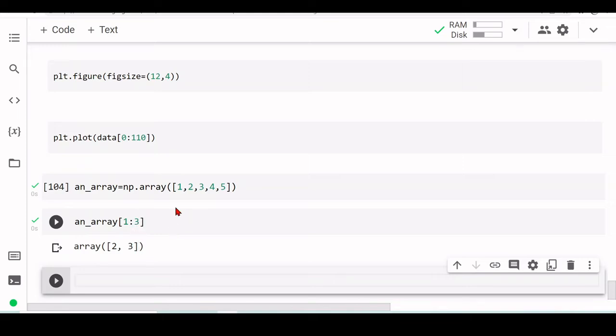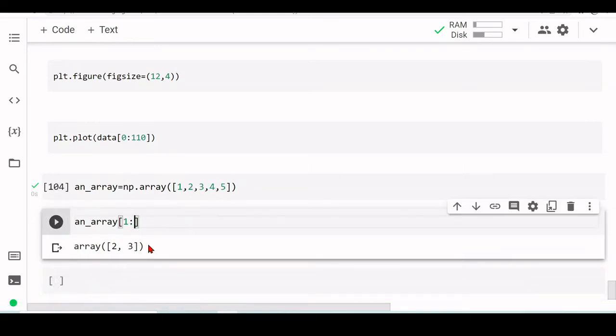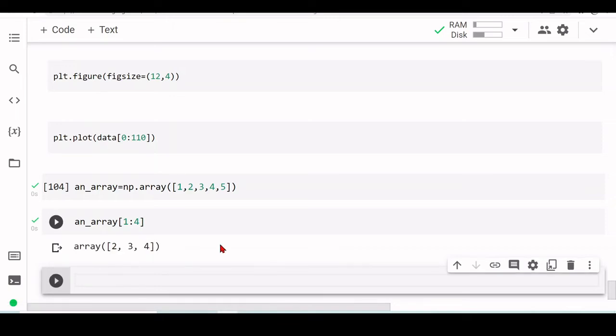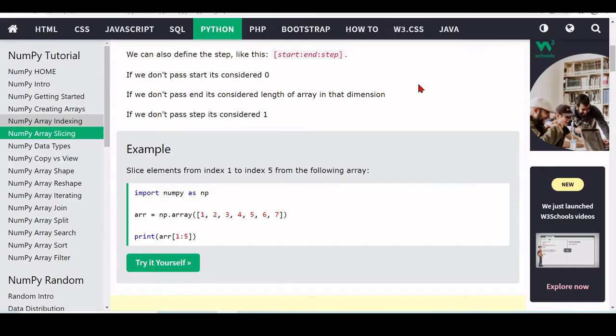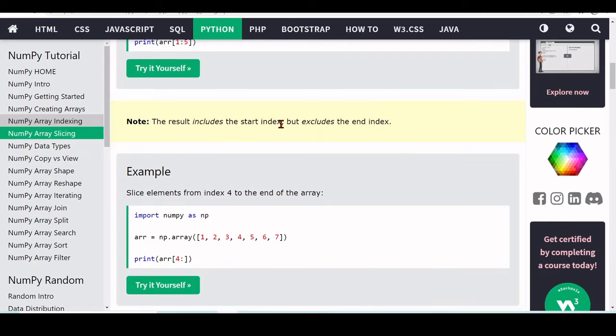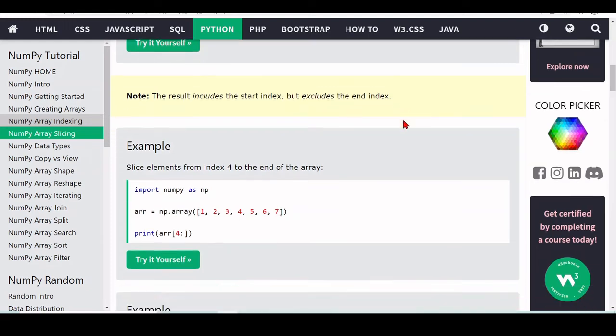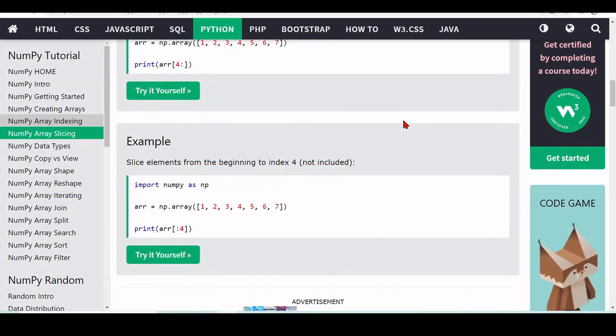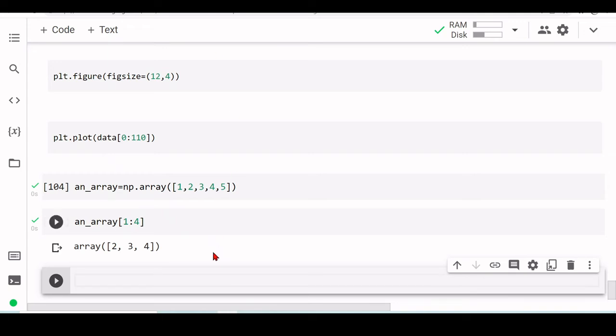If we want to get the elements up to index 3, we need to pass 4, because then it gets 3 elements here. So the result includes the start index, but it excludes the end index. So this is what we are doing here.